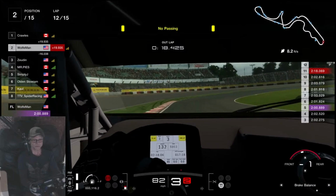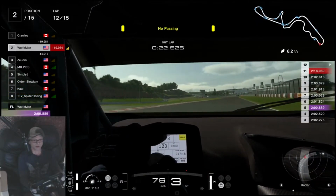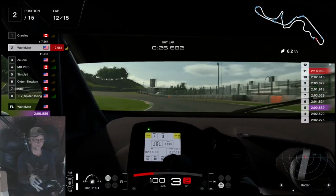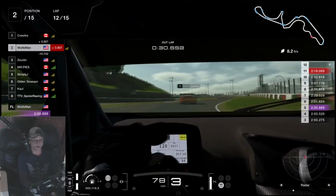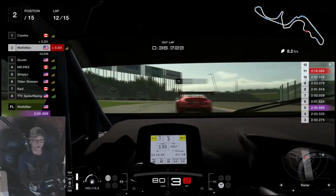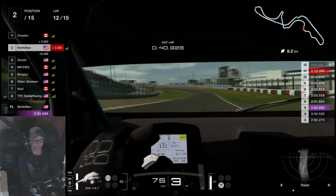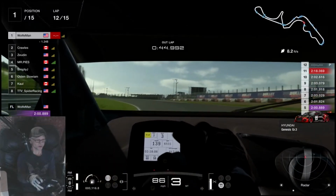And this is what I came out of the pits to find. What the hell's going on? I'm just going to take my line here and hope like hell somebody's not in my way completely. Oh, it's Crawls. Oh, God, dude. This is going to hurt a lot because, wow, he pitted and you have not. Oh, dear.